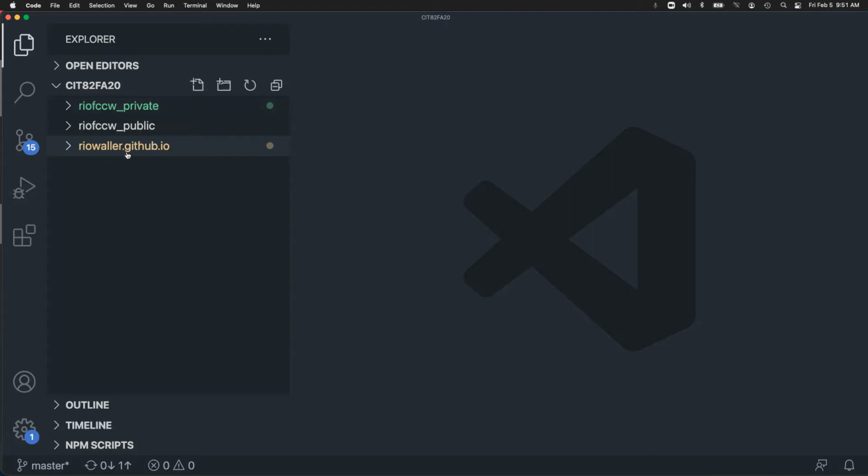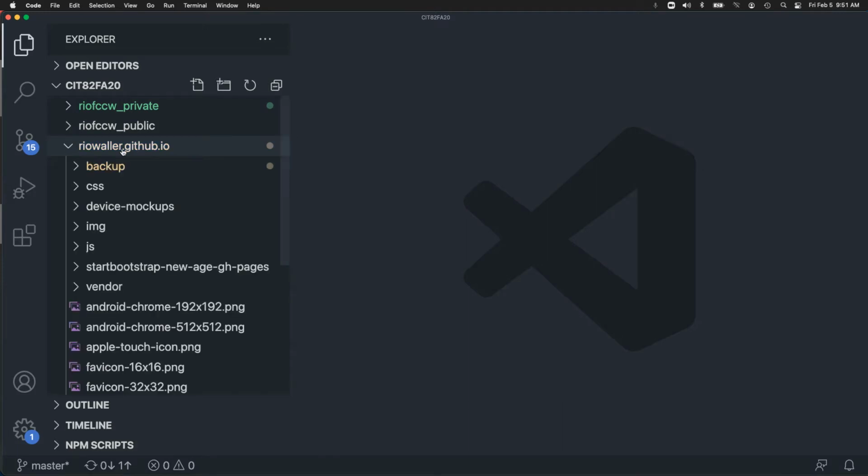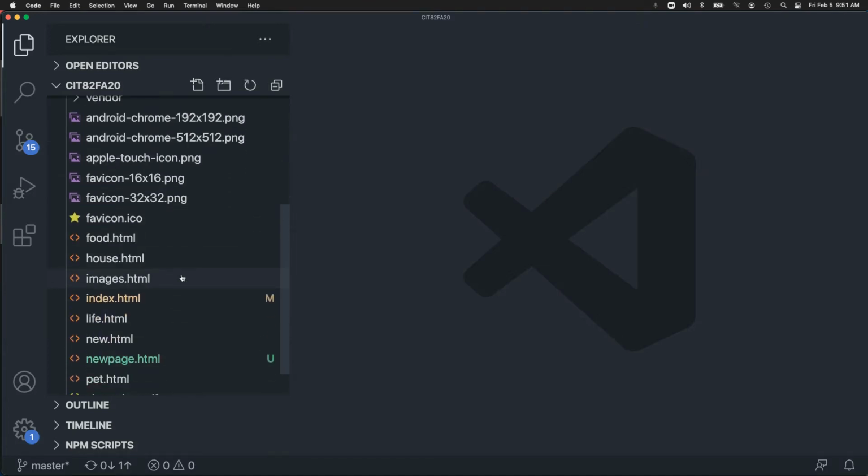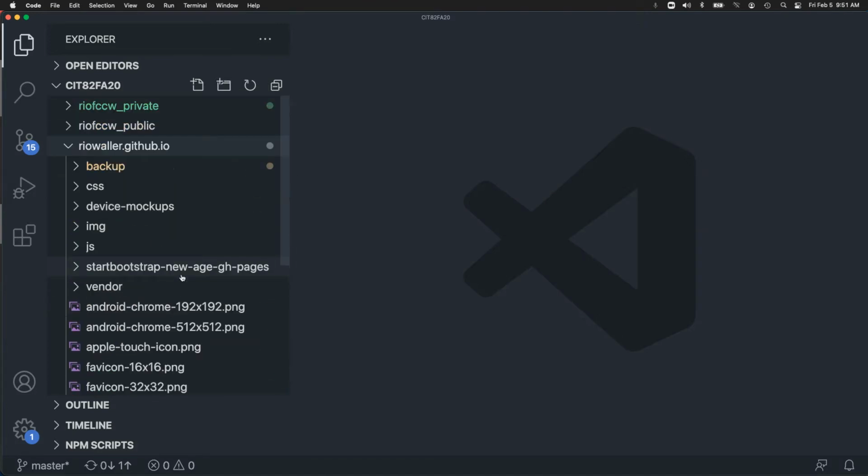So, let's just say in here, I could come into this. Now, this is going to be a lot of directories and a lot of files, because this is my version of what I've shown before for the Project Zero.